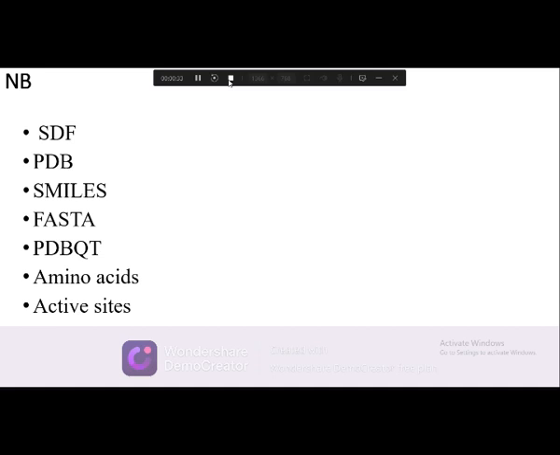Because in doing bioinformatics, especially drug design, you're going to need chemical structures, drug structures, and natural product or phytochemical structures. You'll also need protein structures, which are 3D structures. Most times these are downloaded in different formats. We have the SDF format, especially for chemicals. We have the PDB, which means Protein Data Bank.